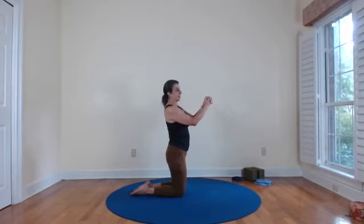Bring your hands together and clasp them, and you're just going to make wrist circles. So you're clasping your hands, rotating at the wrist. Switch the clasp, so you've got a certain way you like to clasp your hands. Clasp it the other way and make your wrist circles. All right, go to finger pads touching. So you're in a prayer position with open fingers.